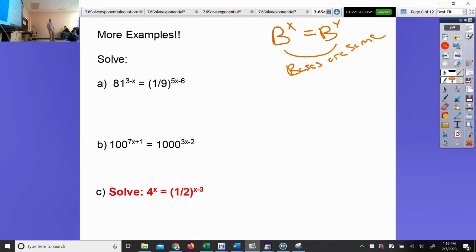And here you've got an 80. We're going to do example B first, because example B is way easier than the other 2. In example B, you've got 100 on one side and 1,000 on the other. Both of those share what's called a common base. Both of those are powers of what? 10. Rewrite them as such. 100 is a 10 squared last I checked. So make it a 10 squared. What's already sitting up in the exponential space? Don't get rid of it. Leave it right where it's at.